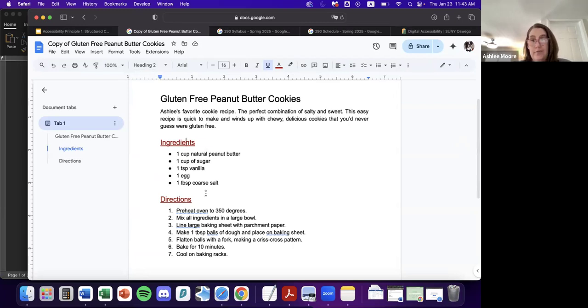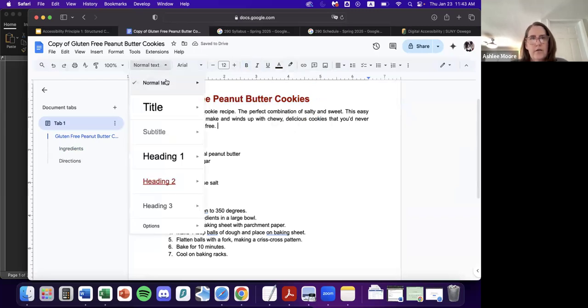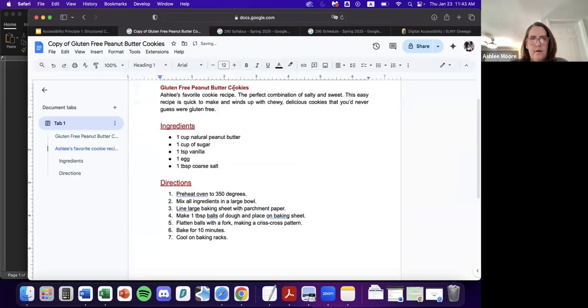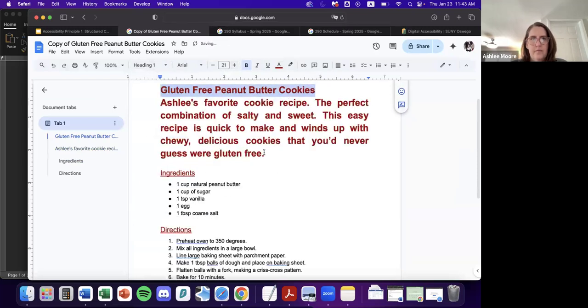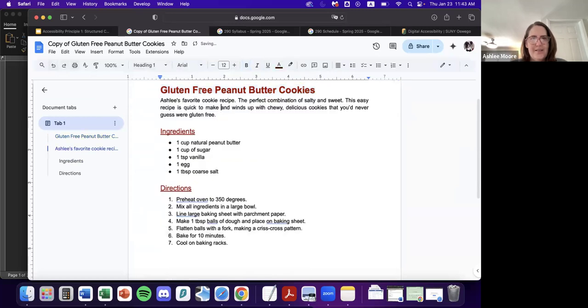Also, if you have a specific style that you really like, you can save these changes and make them essentially your default every time you go into Google Docs. So if I say, let's go ahead and make this bold, we'll also make it dark red just to keep things consistent. And let's say I want to make that into my heading 1. Oh, we want to make that larger. Oops. Okay, this is normal text.